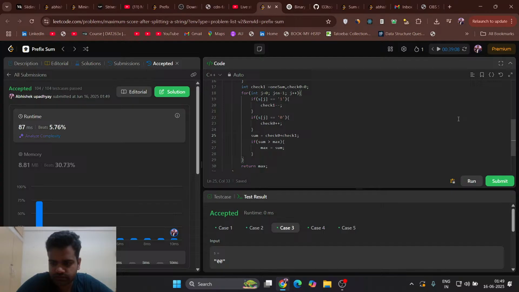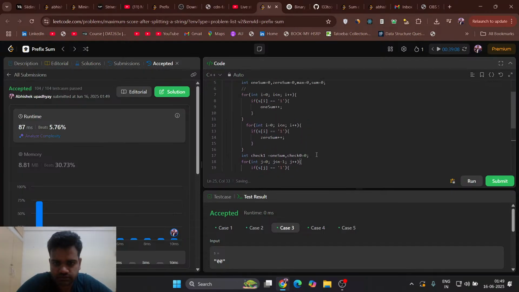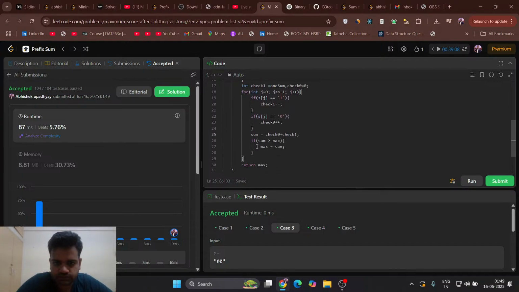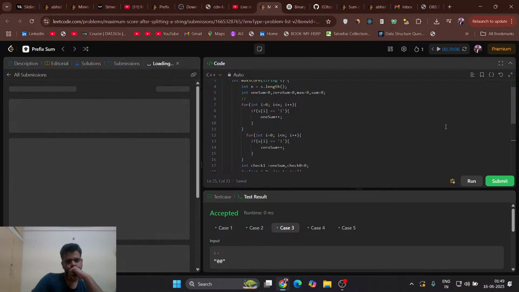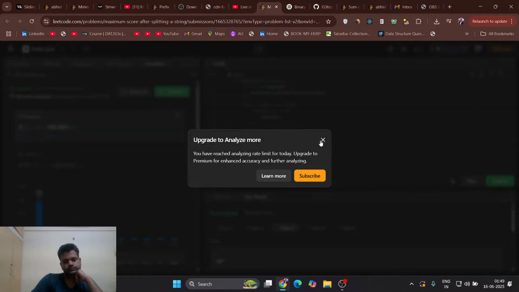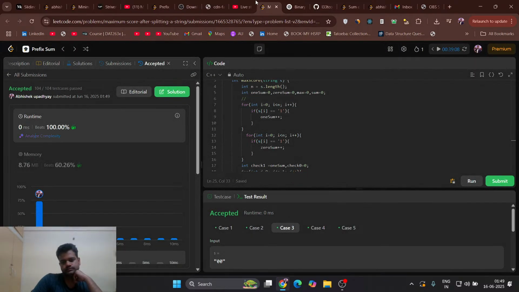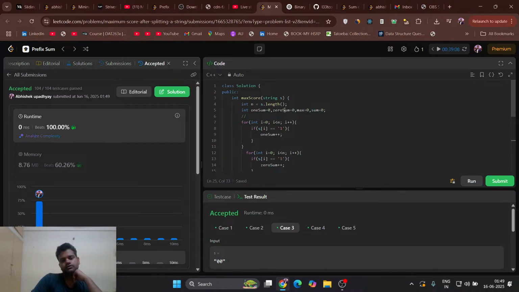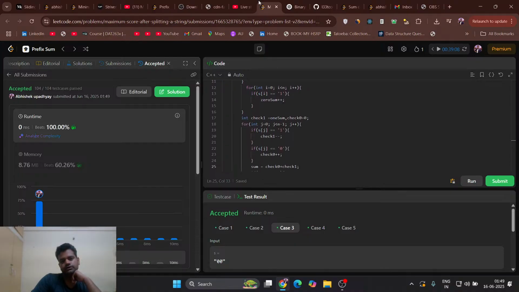Let's see what is the main root of that. It's under submitting. So what could be the most optimal way?